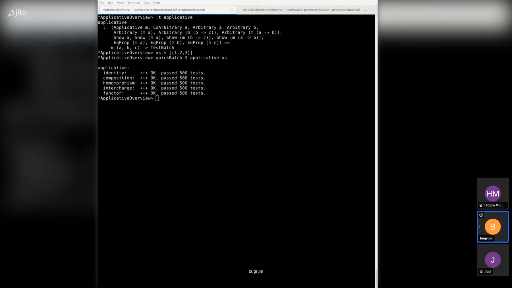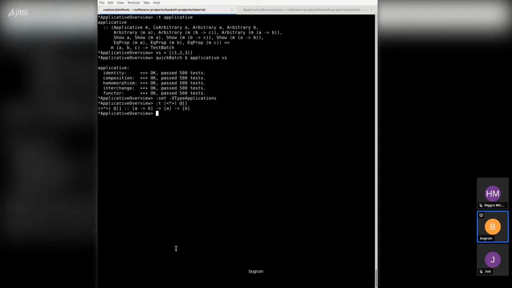Okay. So for the list applicative, let me just set this up here. Make sure, because in order for us to go and explore some of these things, we need to have this turned on. Now we can actually go and say T, let's say this for our test, and do that. See that it's a list of A, and it returns an A. Now let's say that we see type applications on, make sure pure at this. Yes, it'll take an A and return. Okay, good. So it will lift.